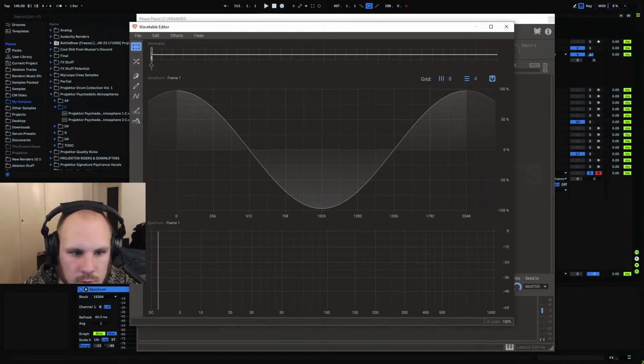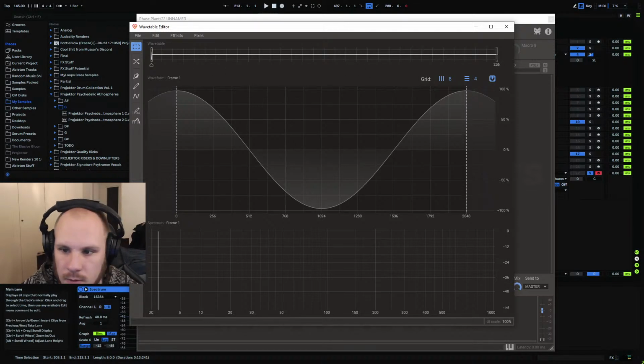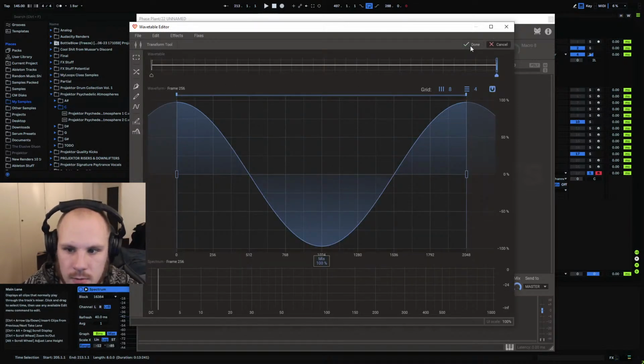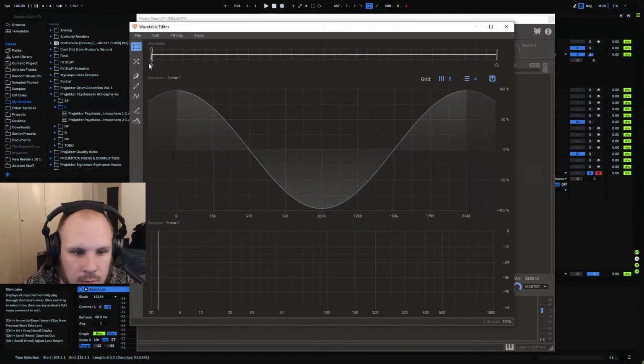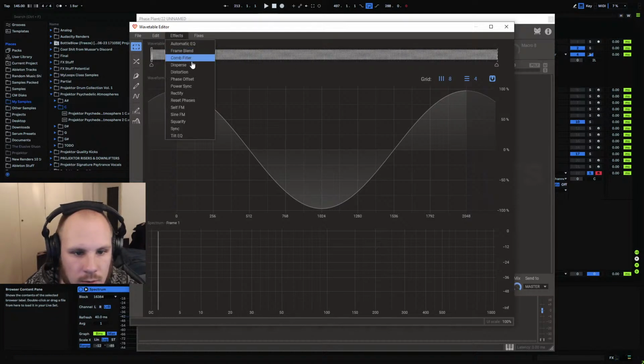And now to make this full, I think you do another one. I don't know, can you just copy one and then paste? Yes. Okay, and then we can go here and select that tool, and that just applies it everywhere. And then there's a whole bunch of different effects. How do I select everything? I can go like this.